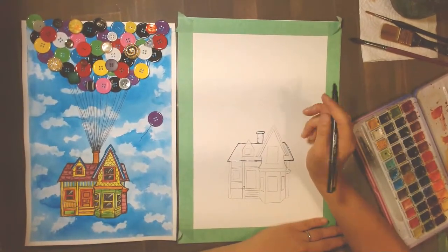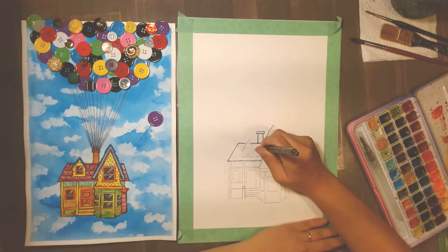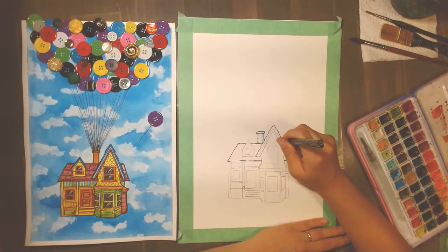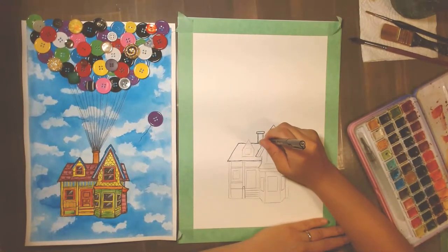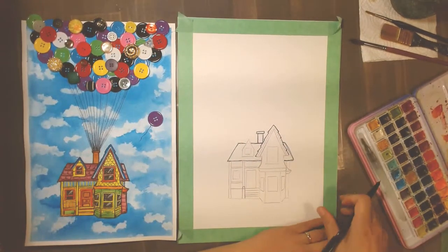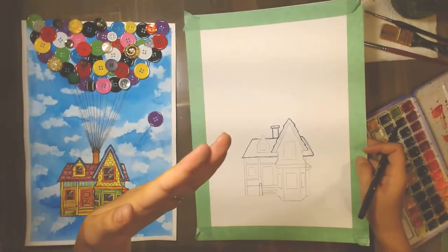And I will add like the hint of shingles to this roof line. So don't just go straight down, make like jaggedy shapes as if it's shingles. Kind of reminds me of a Christmas tree a little bit. This is like a little jaggedy down the sides because we're looking at shingles from the side, not like this.